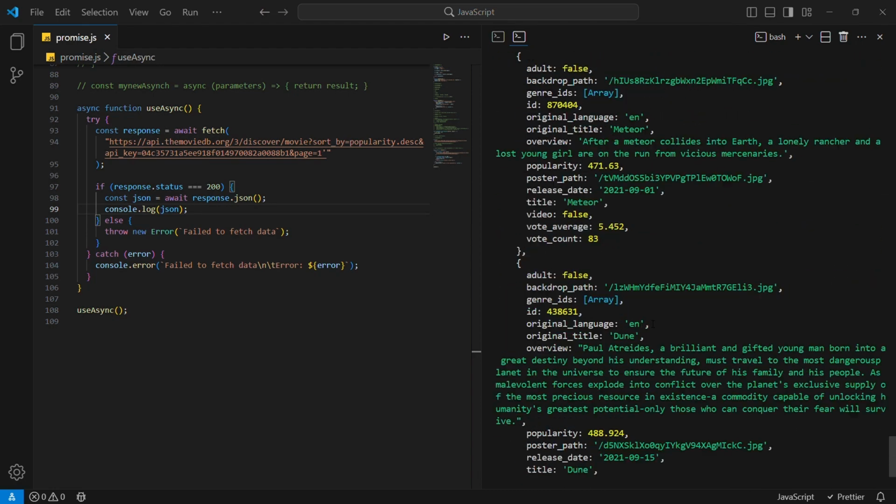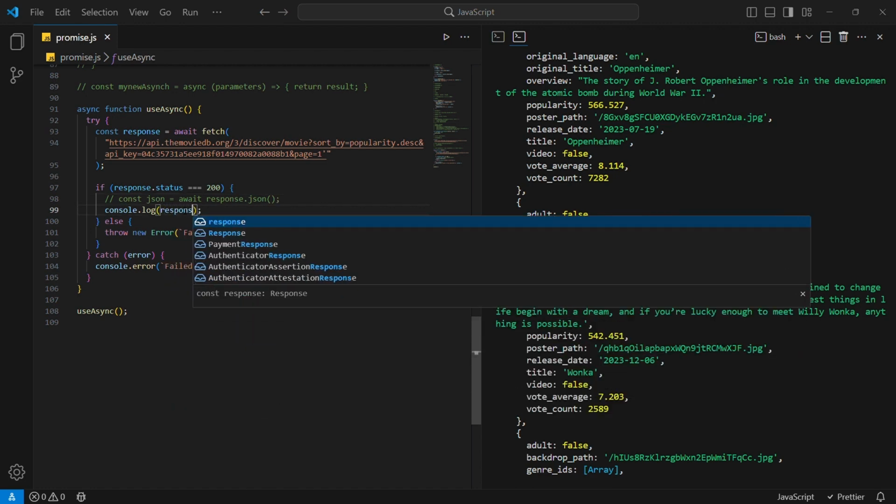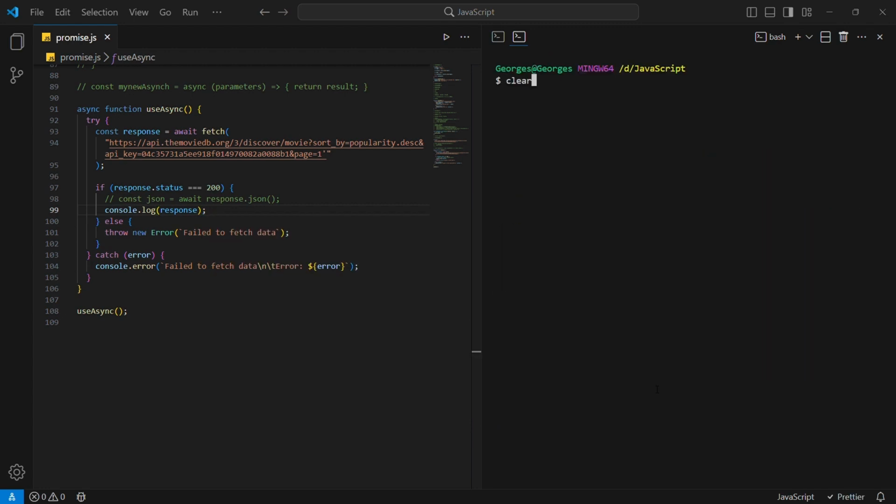And what happens here is that all this works because we have checked first that the response status is 200, and we have converted that data to JSON. Without converting this data to JSON, if you just directly print the response, you're not going to be able to see the results as we have seen it at this point. So let me clear the terminal and rerun it.